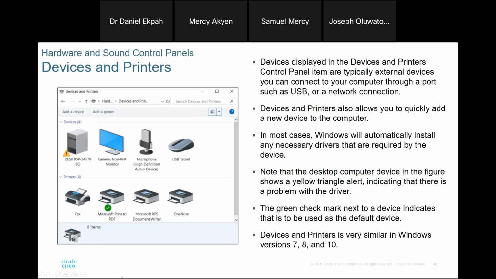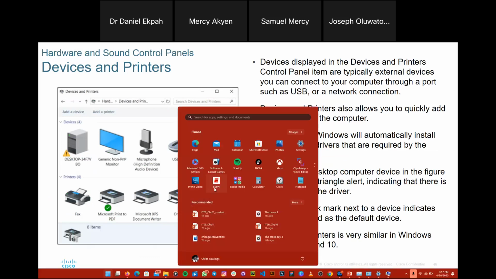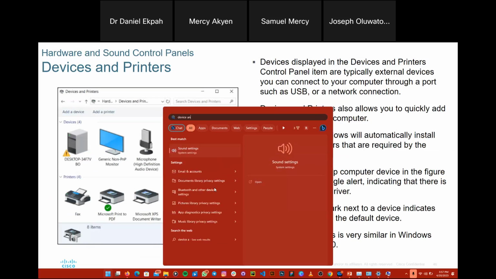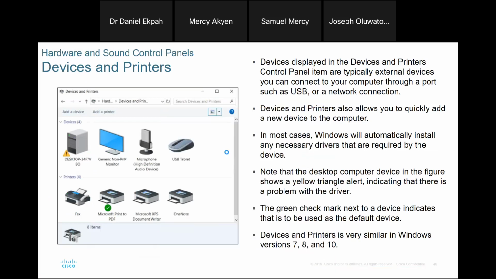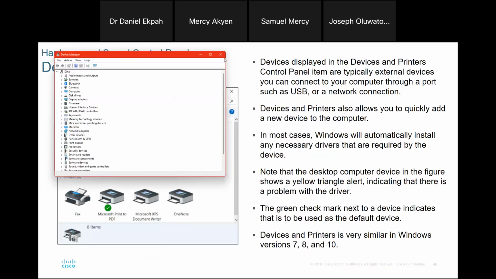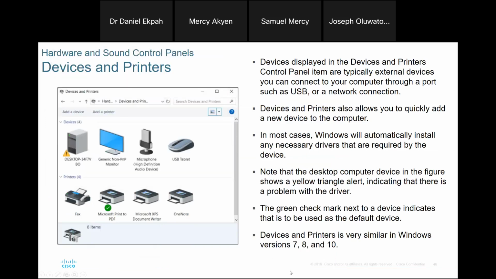So if you want to open this, you can also search for it in devices and printers. Not here. Let me open it, show you from the control panel.